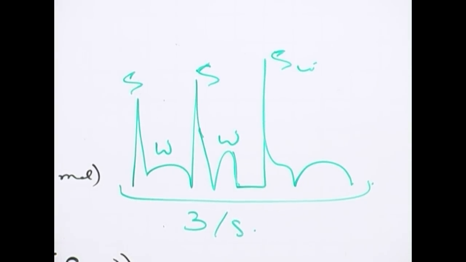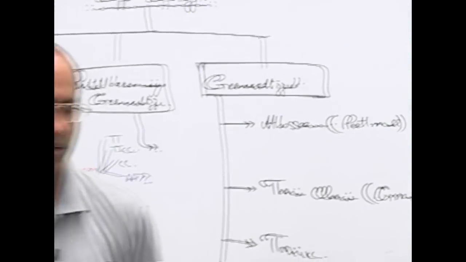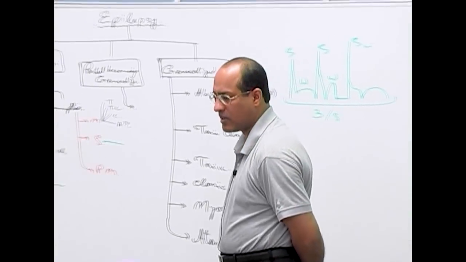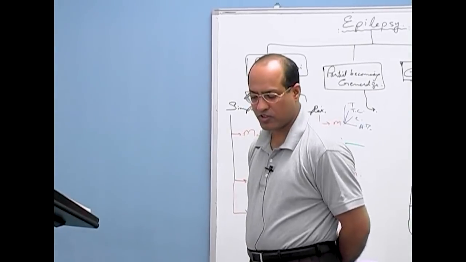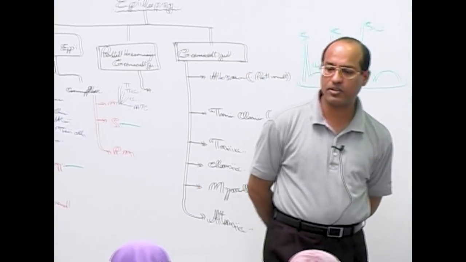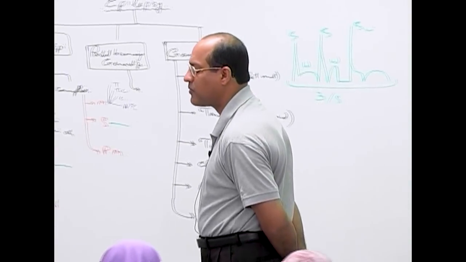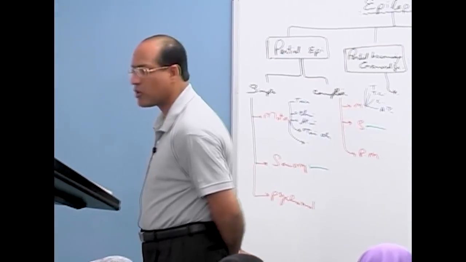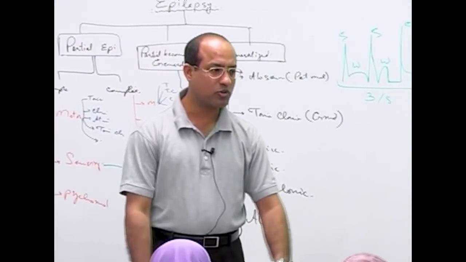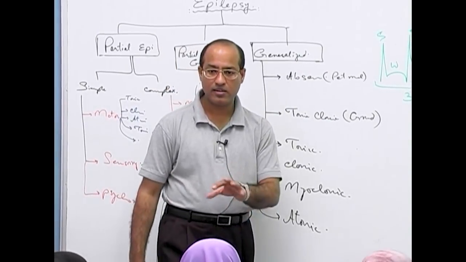And how does ethosuximide work? It reduces the calcium influx in thalamic neurons. Write it down. Another important thing I want to tell you: in absence seizure, ethosuximide, which is the best first-line drug, reduces the calcium influx in thalamic neurons, right? This is an abnormal pattern of firing by thalamic neurons which alters the conscious level, but it does not make the person hypotonic, so the person does not fall down. Usually in petit mal, the person does not fall down.